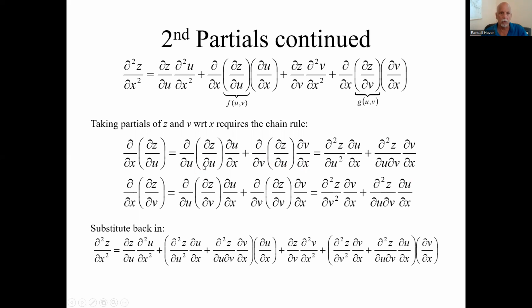This was just a chain rule. Again, what you want down here at the bottom right should match what you're taking the derivative with respect to. And you want these cross terms to match. U down here, U up here, V down here, V up here. And I needed as many terms as Z is a function of. It's a function of U and V, so I need 2 terms.